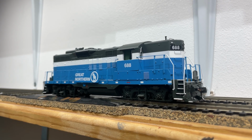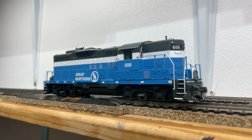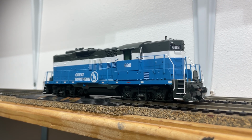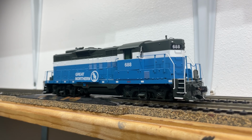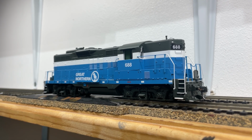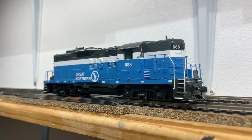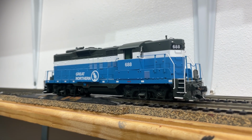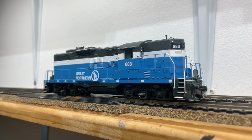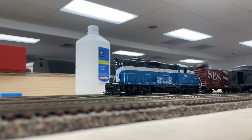Also in that video, I'll be showing you guys all the horns and bell options you get with the Tsunami 2 decoder. There is a ton of different bell options you can choose from, but the horn I chose for this engine is the Leslie RS3K, which is what the GP-9s had in service. And I chose a standard EMD steel bell for this engine since that's what these GP-9s had in service as well. All right, let's go ahead and start her up.